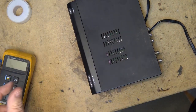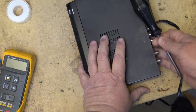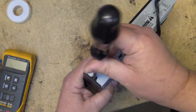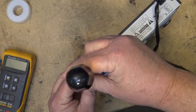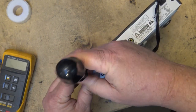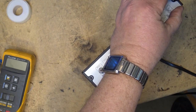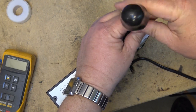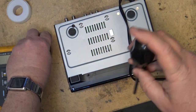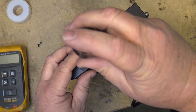The third one doesn't even do anything. So I figure, what the heck, while I'm on a roll, let's see what's wrong with the other two. Maybe I can get them going too. Well, I got three of them and all three of them are shot. So that gives you an idea of how reliable these little converter boxes are and were.